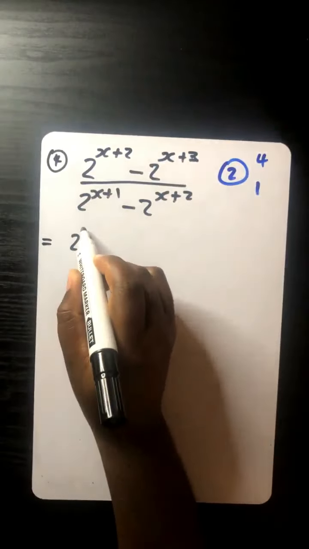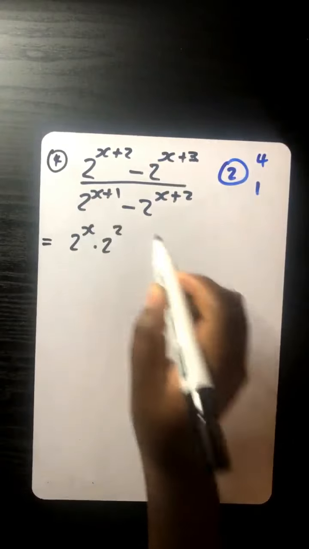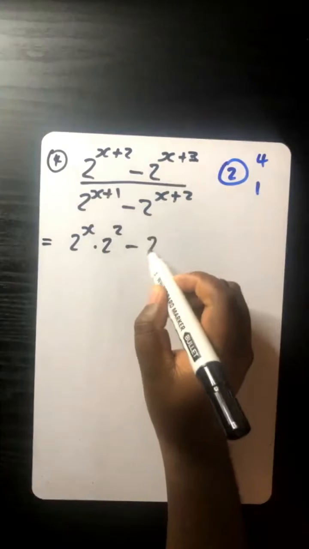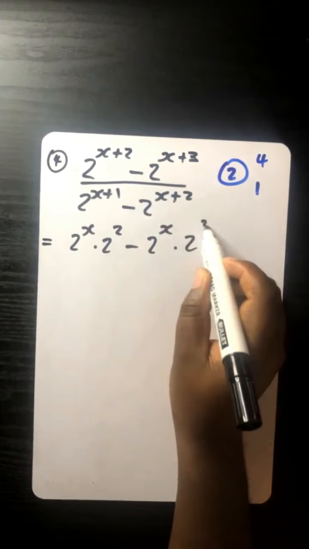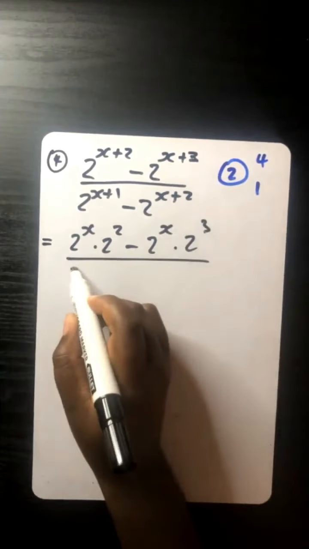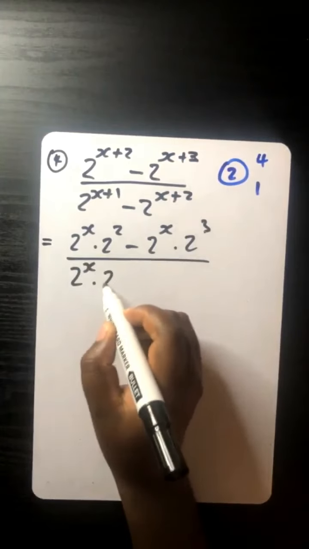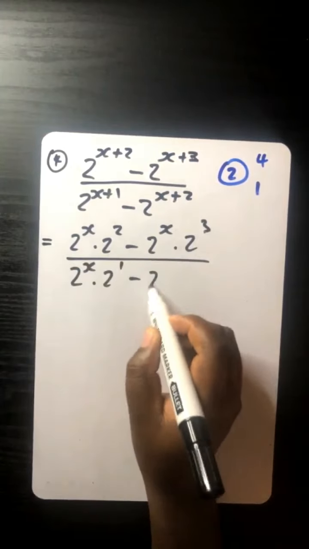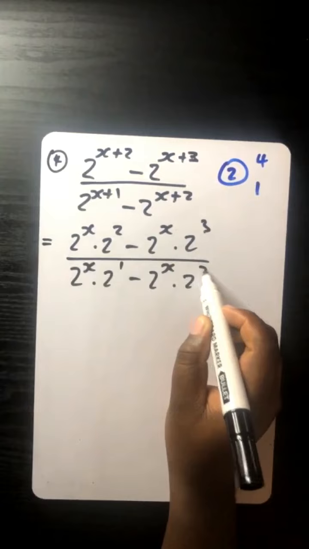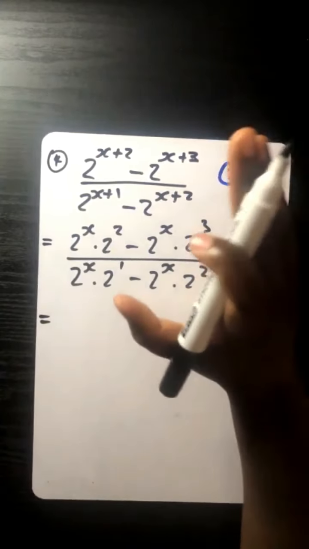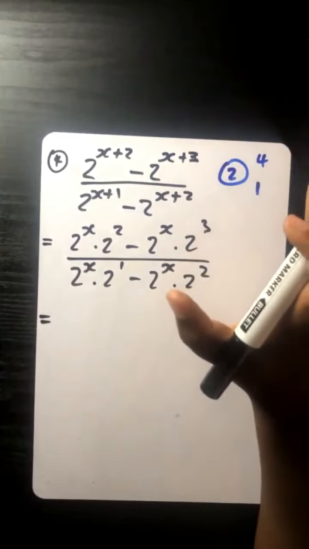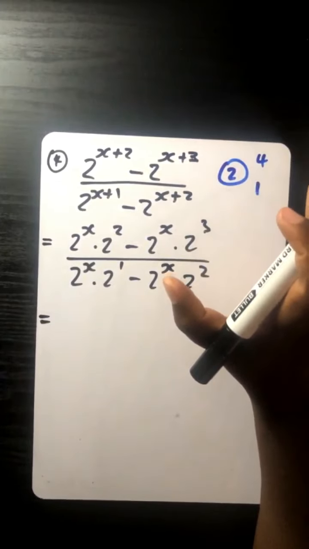So, sir, obviously, our first step is to separate the exponents. So we have 2 to the exponent 2 multiplied by 2 squared minus 2 to the exponent x multiplied by 2 to the exponent 3, 2, that 2 invisible 1 minus 2x 2 squared. So now that, remember guys, let's now have a separate approach to this question.